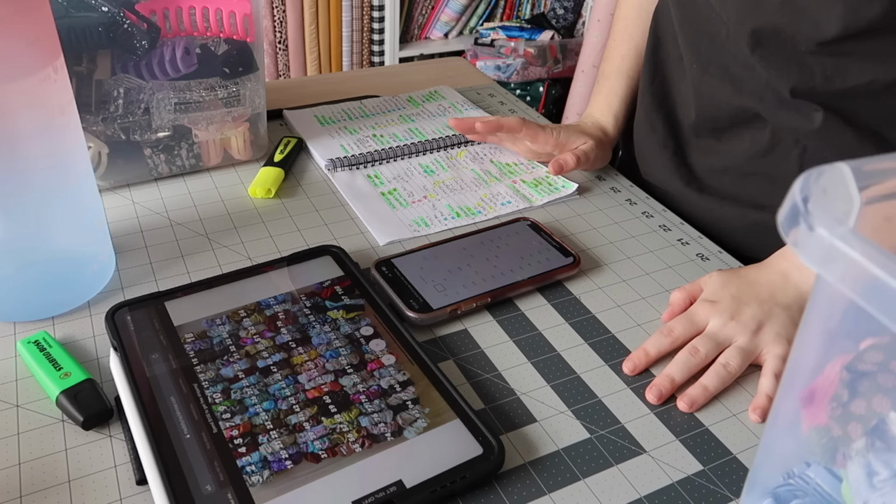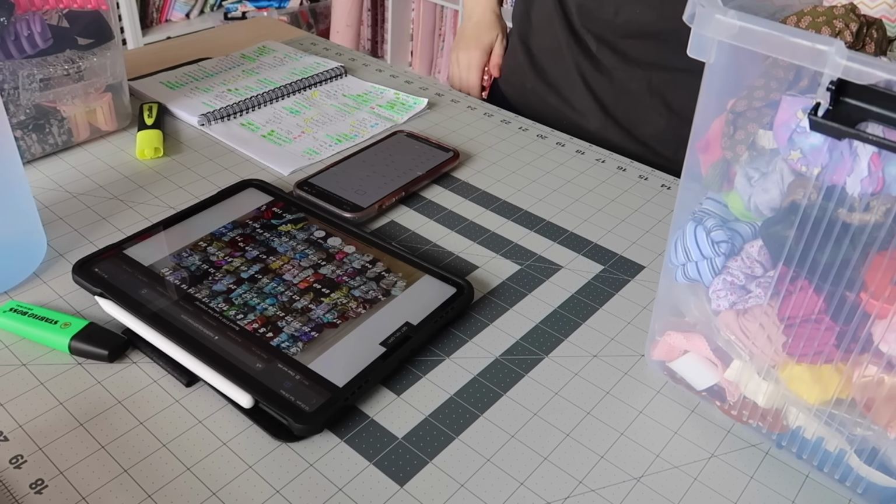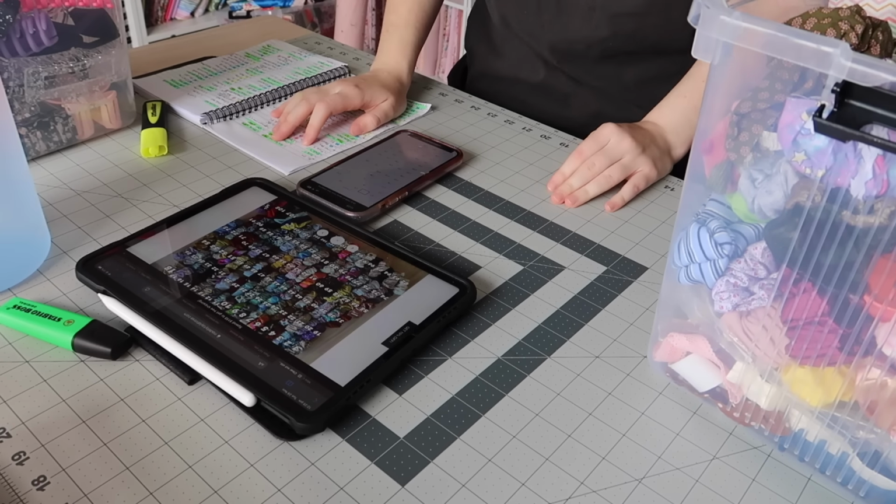Okay, I'm just gonna get started. There were 300 available. I think half of them sold, maybe. Maybe a little bit less than half.